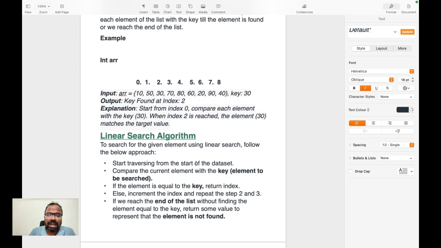If the element is equal to the key, you return that index. Else you just increment the index and repeat these steps until you find the element. If you have reached the end of the list and did not find the element you are trying to search, we say element not found, or we say -1. -1 generally means that the element is not found.